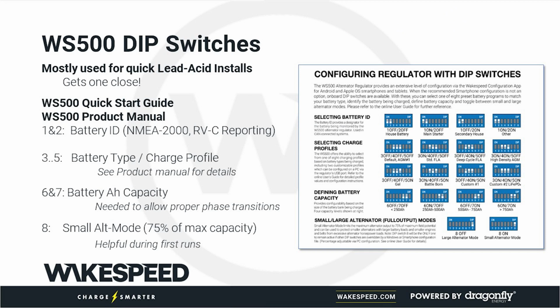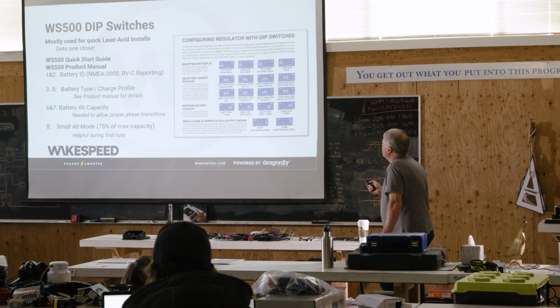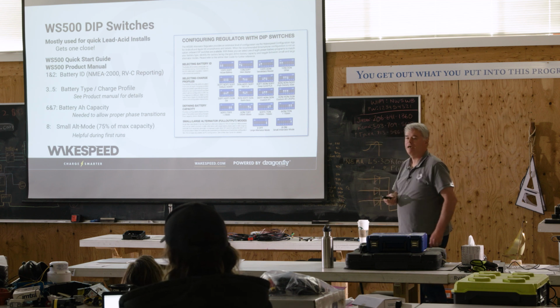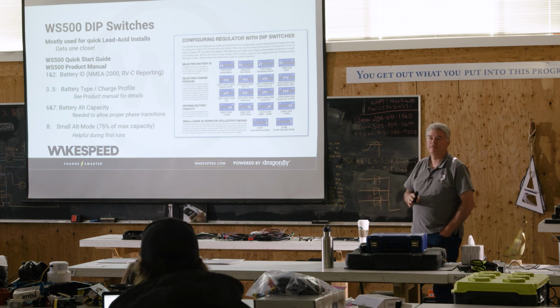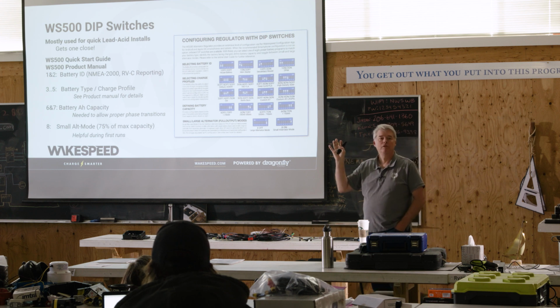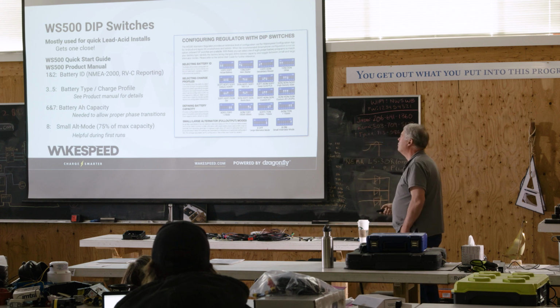Again, 1 and 2 is the battery instance. This is used for reporting. Here's the battery type. This is the one right here that I was talking about. Dips 3, 4, and 5. It's now Battle Born. It's a drop-in lithium battery, and we'll talk about how that works and why we feel comfortable with it later. But that's the one that's changed. The older one, that is where the Firefly was at, and it's not there anymore. That's the one you want to be aware of.